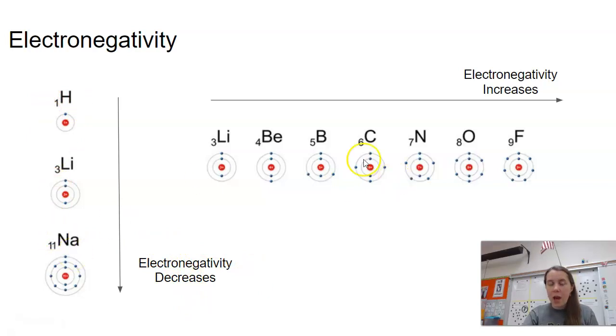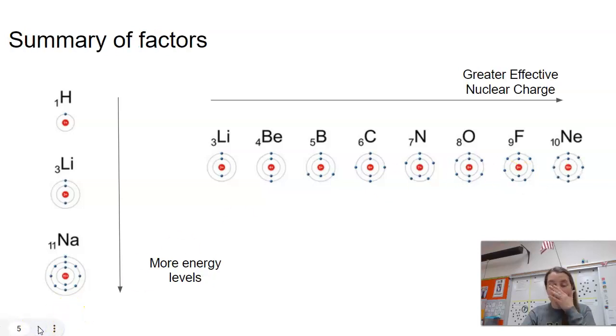Right? And then if we go across a row, the electronegativity increases because the protons in the nucleus goes up, and so we have more charge pulling those electrons in. So on your periodic table, fluorine is going to be the most electronegative atom because we're ignoring that column of noble gases.